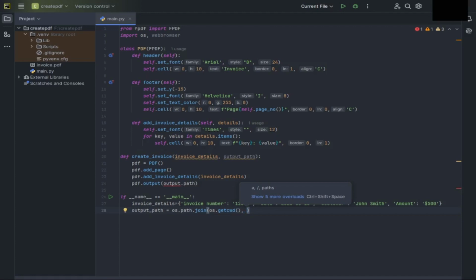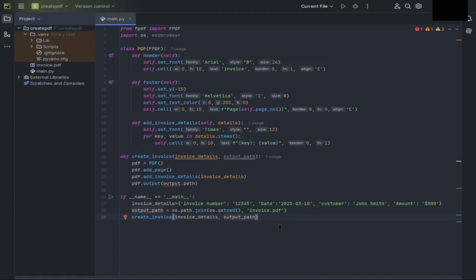Invoice details, invoice.pdf. This is what we're going to create, right? Output path invoice.pdf. Okay, then create_invoice. What is that going to be? Invoice details and output path.